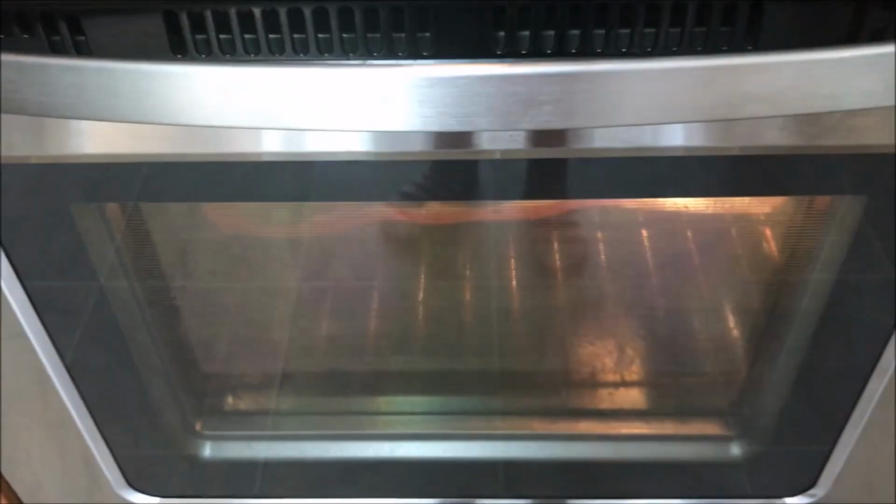And normally we don't do so many treats at one time. You probably can't see them in there, and I don't want to open the oven. But tomorrow is a holiday and we may not do much of anything. So we just wanted to bring you guys along with us as we hung out in our kitchen. We're out here in these keto streets doing what we need to do.